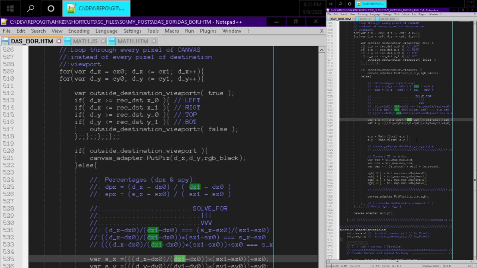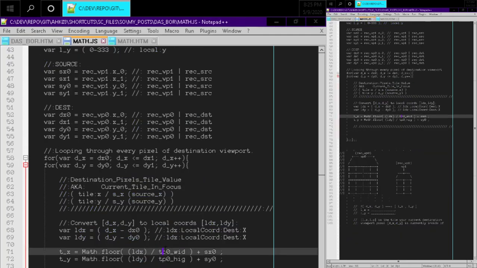Why do we have scaling? Huh. So I may have missed something. And that's the side length. Okay, so yeah, this is the side length of this destination viewport.